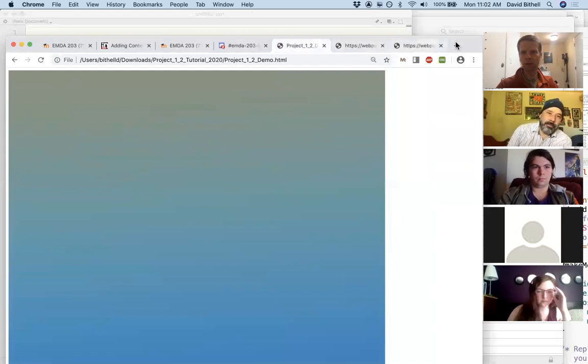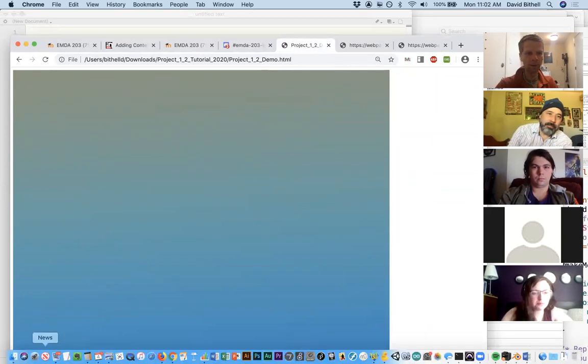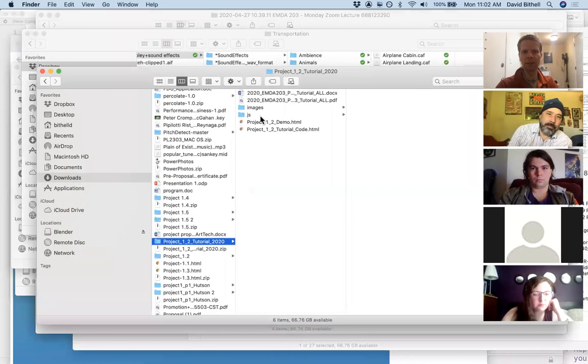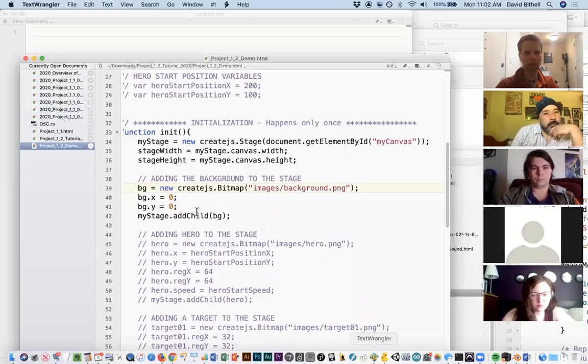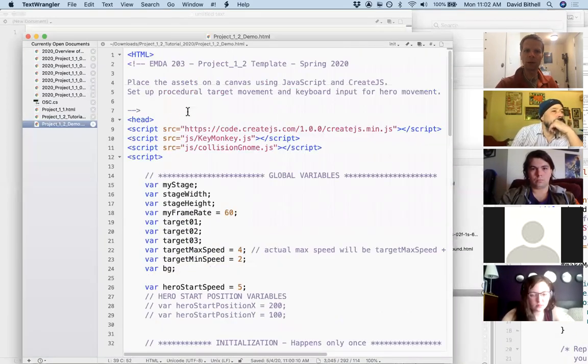Just for time's sake, to save that extra little step, I'm going to be working locally at the moment. I made a duplicate of my tutorial code and called it demo, and I deleted a few other things out of there. So I'll be starting from a little bit more bare bones place. But the starting points are going to look pretty familiar to where we started last week.